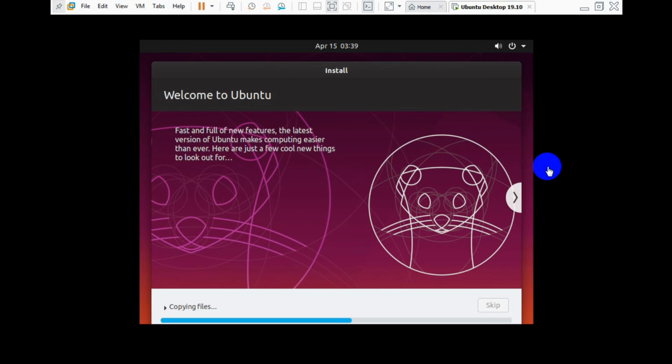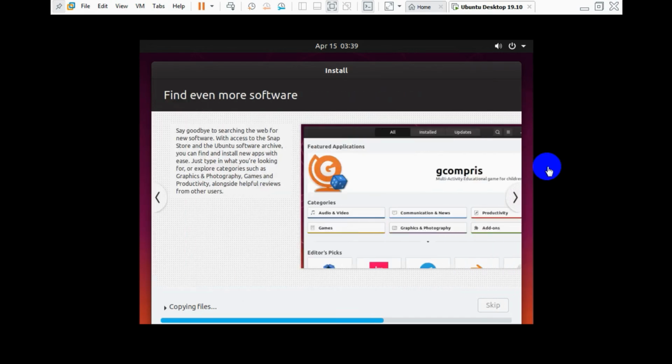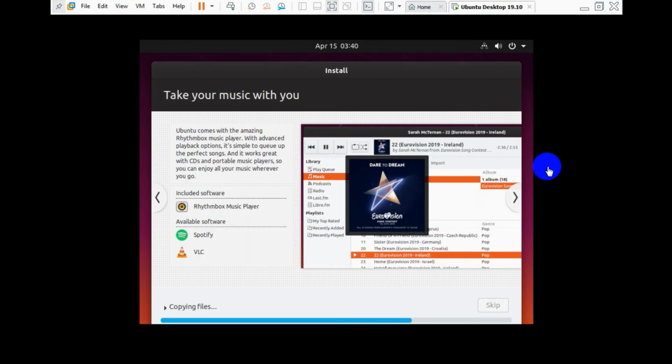So this is going to take a little bit of time. You have to be patient at this step. You don't need to worry. Now I'm trying to make it faster, because I'm running it at 300% speed at this point. So with this option that we have chosen, we are installing the basic software that we require, like media players. You can see the software that is included and available is shown there.